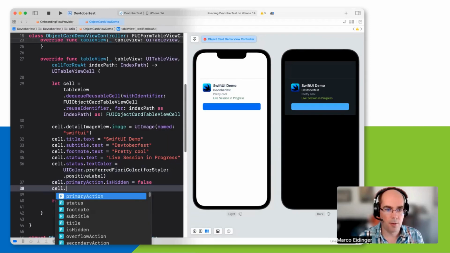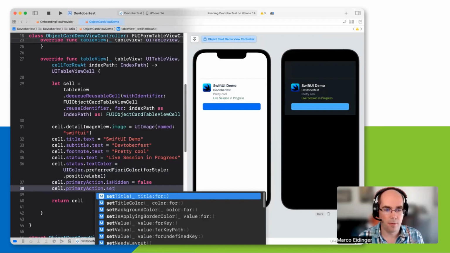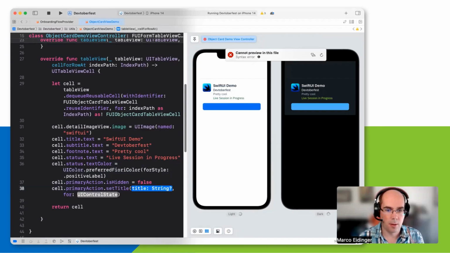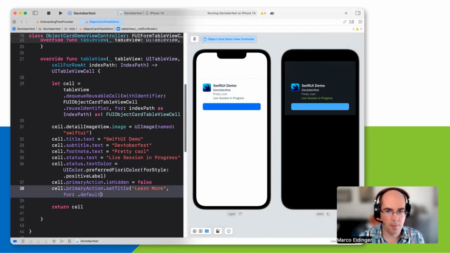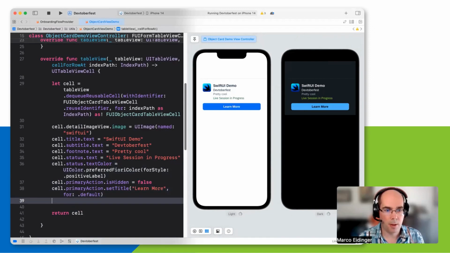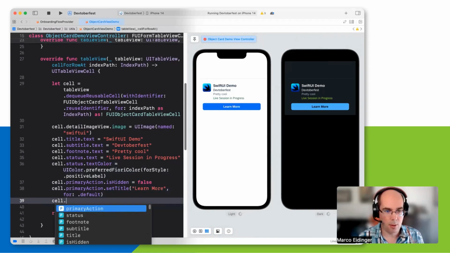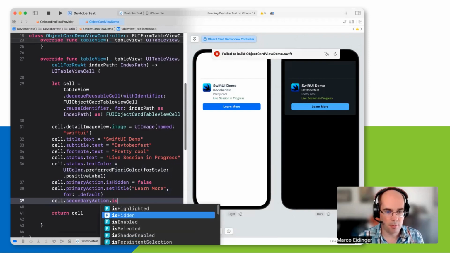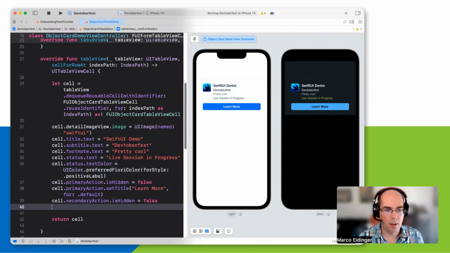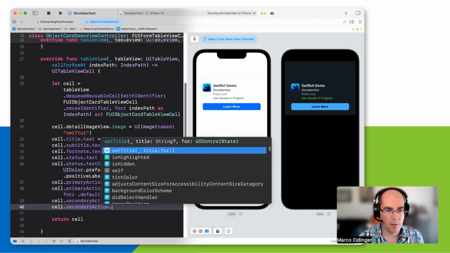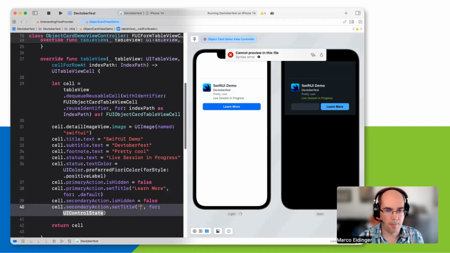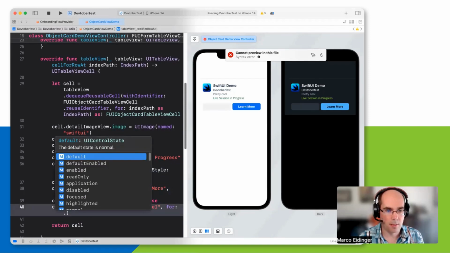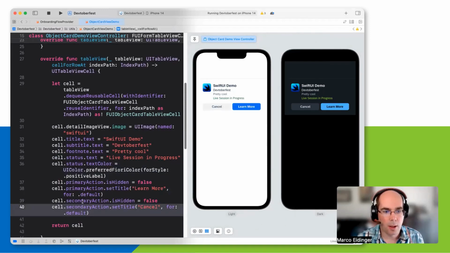And we can now set the title through the function set title. And we see here, learn more for the default state. And we can now also have a secondary action, is hidden false, and secondary action set title cancel for default.